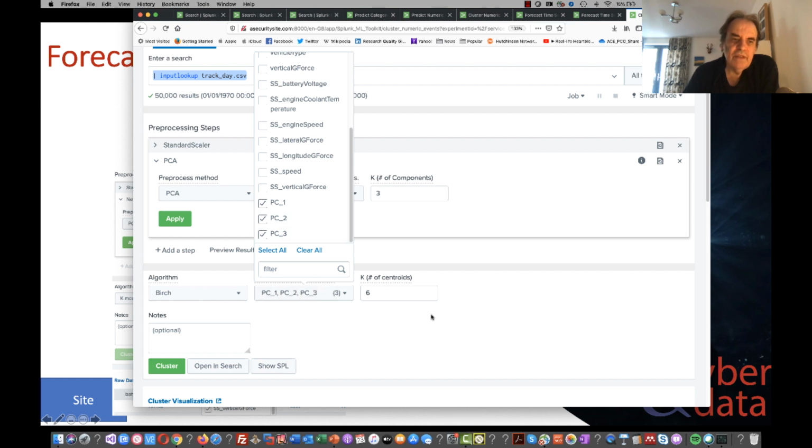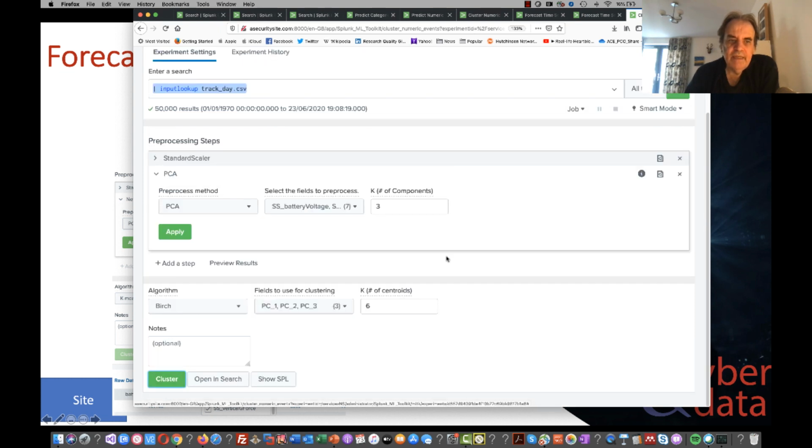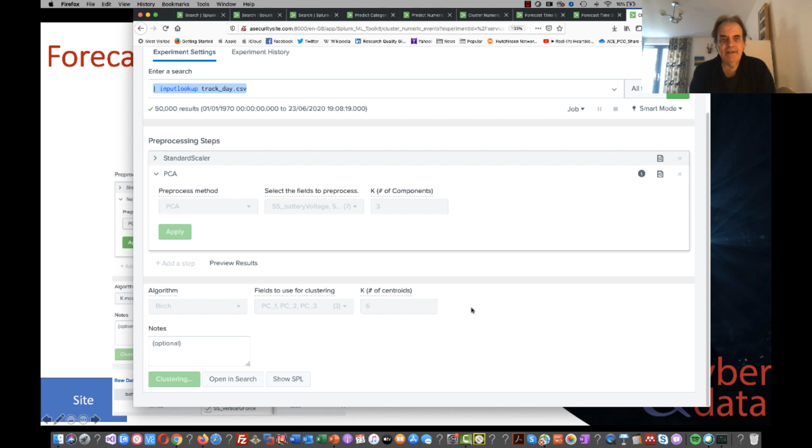So rather than having the 7 to train against, we now only have 3. So we'll do our clustering again and see how that works. In this case we can reduce the complexity down, and we can merge our fields into just a few of these PCA fields, and then apply our machine learning model to that.